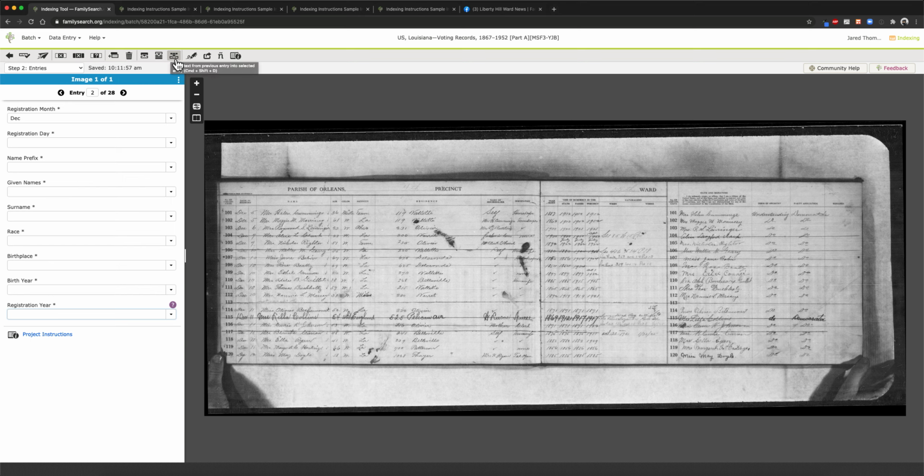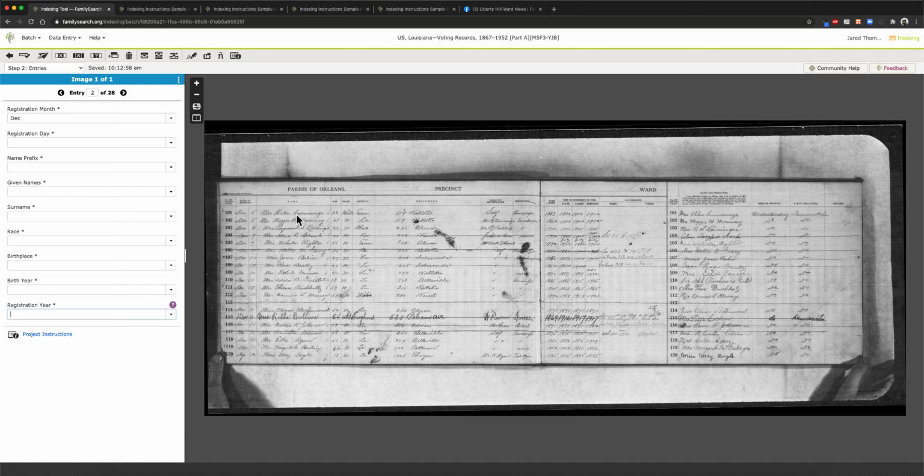This here is to pull an entire entry to a new entry. So let's just imagine that this was baptisms, and that the records were a set of twins. Okay, so the parents are the same, the birth year is the same, the birth date is the same, everything is the same except for the names.